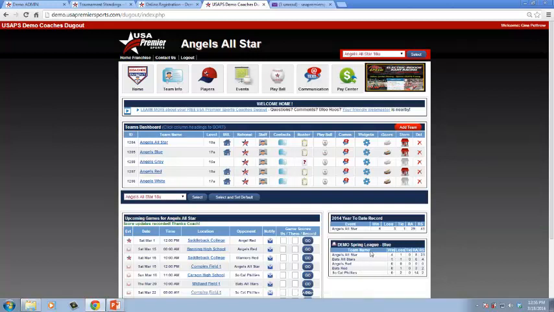This is for my spring league, and then what's nice is it has my year-to-date team record. So it shows my team record to have 6 because I've played 2 other at-large games, but for this league, for the standings for that league, it's been updated. So here's my Angels All-Star. It's on there, and then there's other, you can go to the videos. By the way, there's videos all embedded when you get in there to find out more about the coach's dugout.